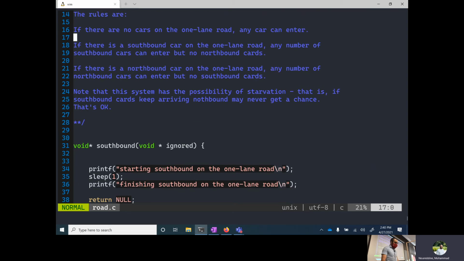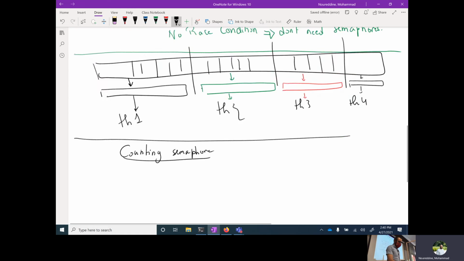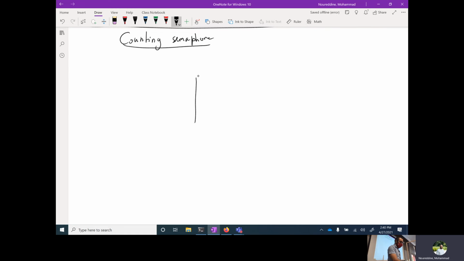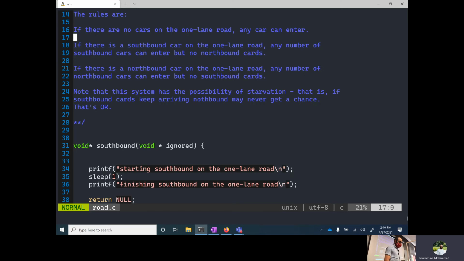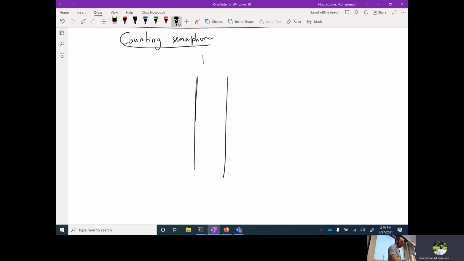So here's what we have here. We have a highway, and then here's the problem. We have cars coming in from, let's say this is northbound, this is southbound, or the other way around. What we're saying is that only one type of cars can be on the highway at one point in time.